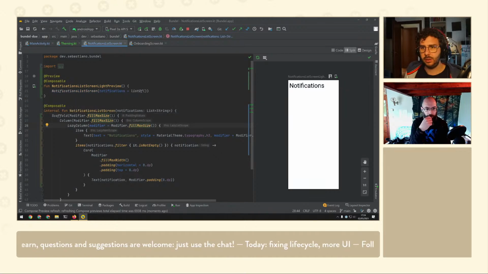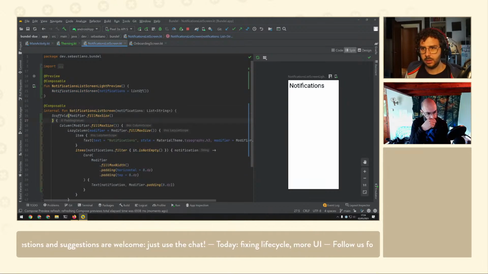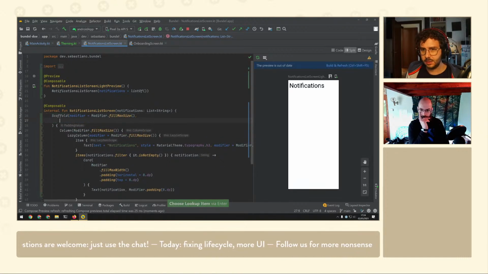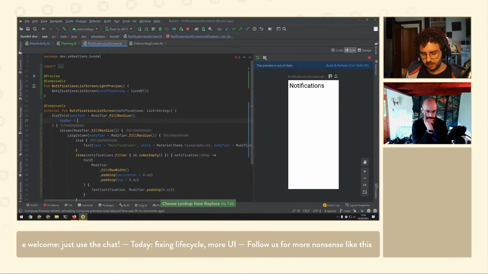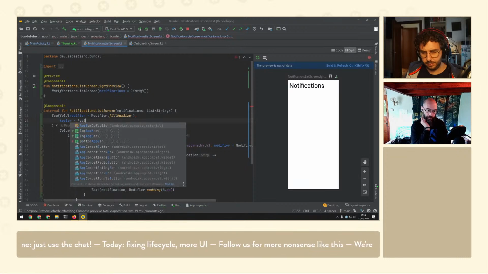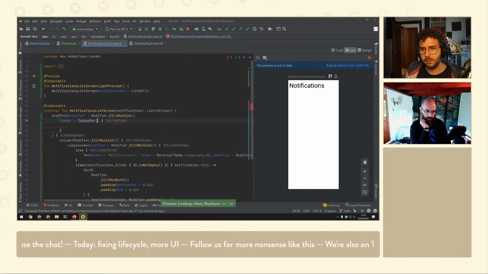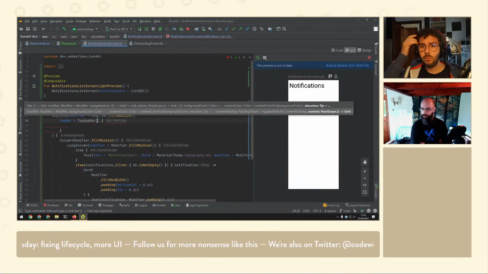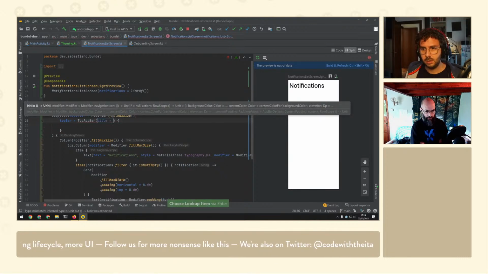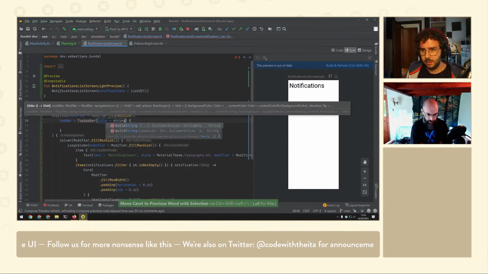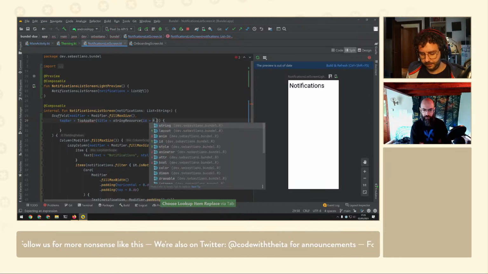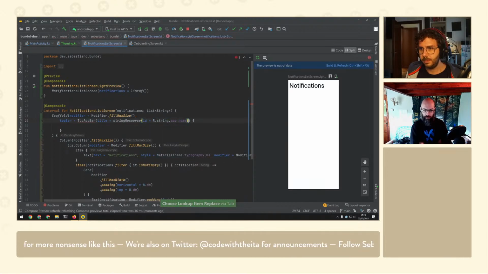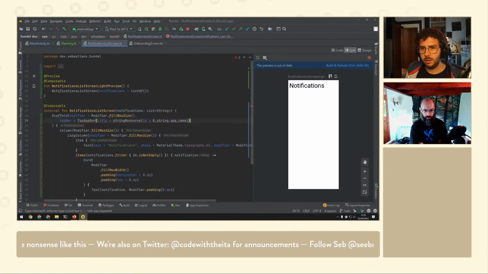Oh yeah, you need to put like this and the top bar. Top up bar? Top bar? Top up bar. That's fine. And here we want to put the title, which is, I guess, a text. Oh no, you just pass a string? Well, yeah. Okay. Fair enough. Why is it complaining?